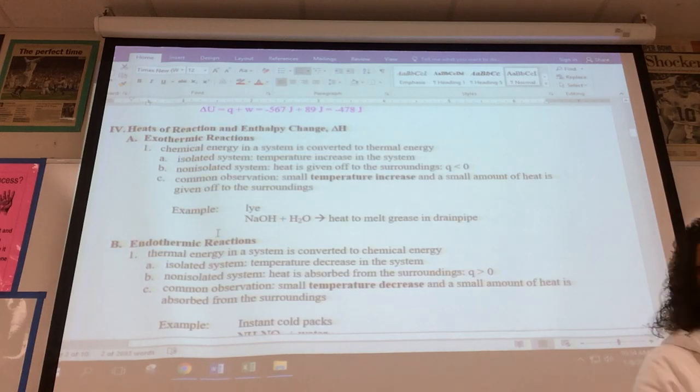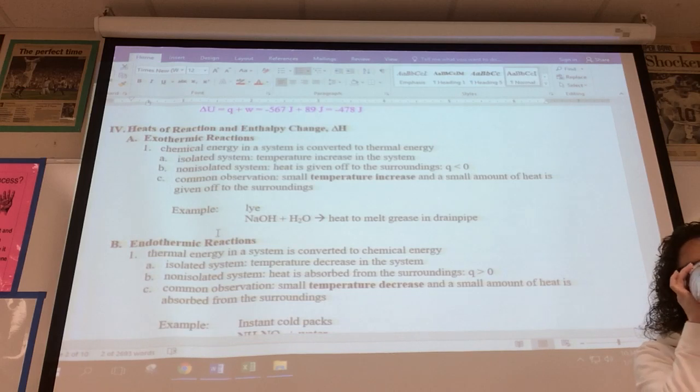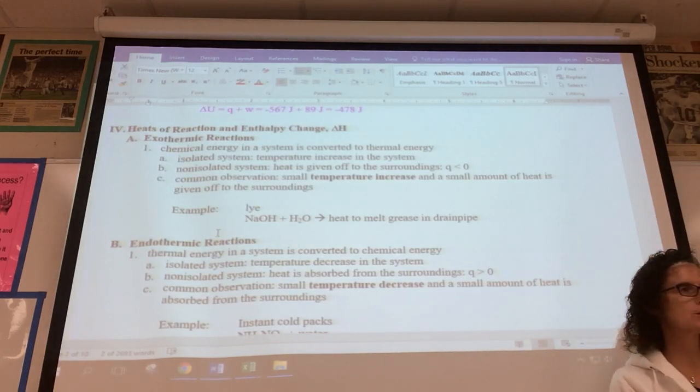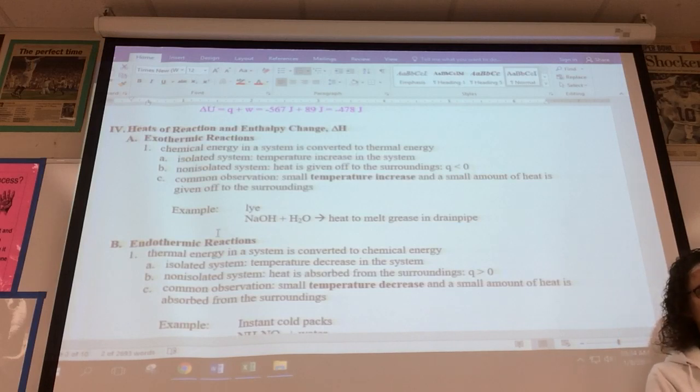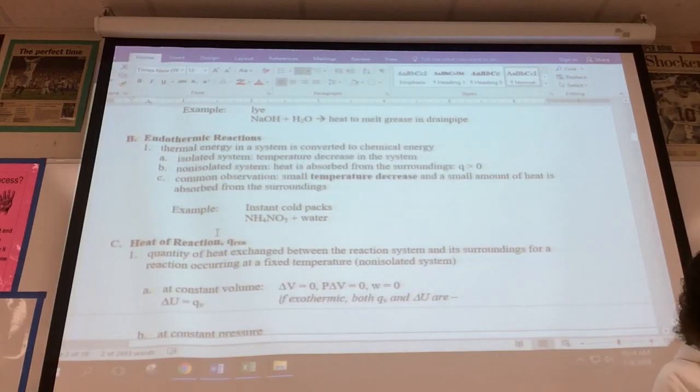Questions? Pretty straightforward so far? There are some very simple examples and problems in your textbook at the end of chapter 6, and I would recommend that you spend some time tonight doing some of these very easy problems just to make sure you have the concept so it's not a mad rush the night before the quiz.